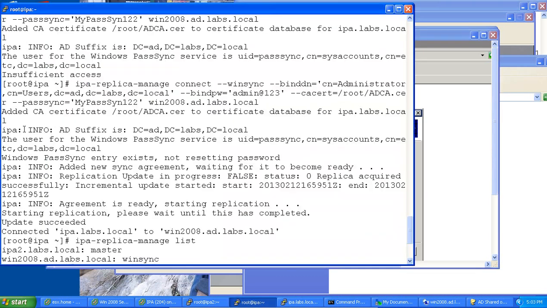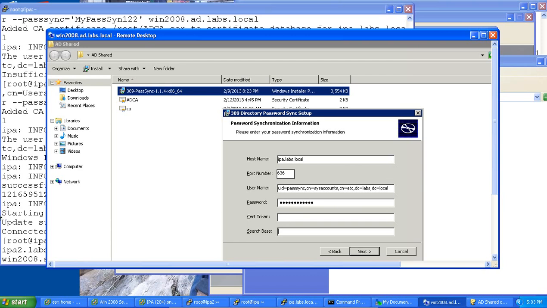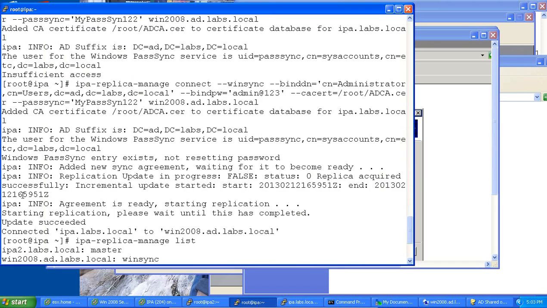And search base, where do we have all the users? Users in which server? This is talking about the users in the IPA server. So I'm not sure about the location.